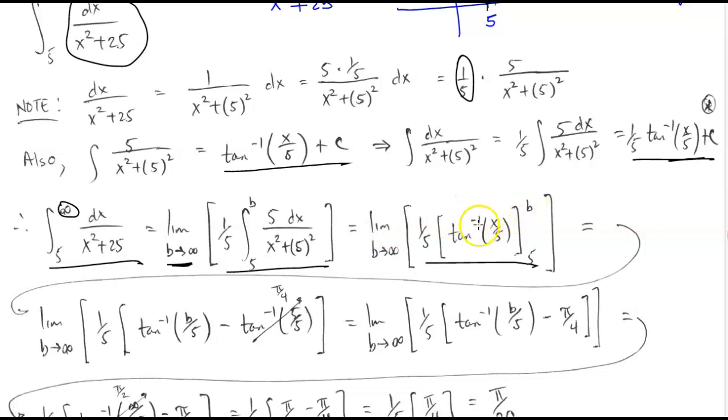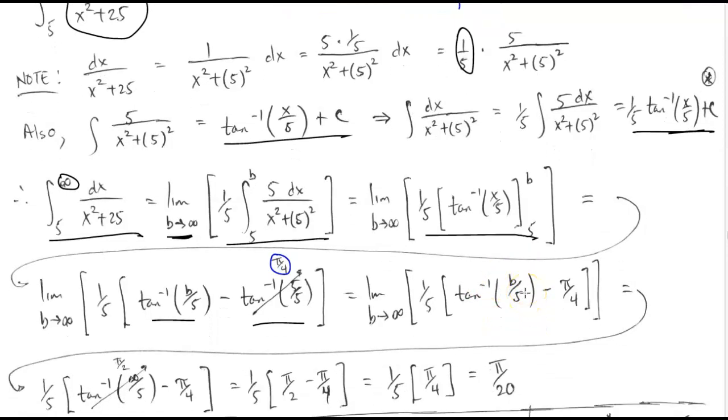We just plug in b everywhere we see x for the first term, and do the same thing, plug in 5. We note here that arctan, or tangent inverse, of 1 is just going to be pi over 4 radians. For those of you that think in degrees, that'll be 45 degrees. And tangent inverse of b over 5 will just have to remain tangent inverse of b over 5 for now.